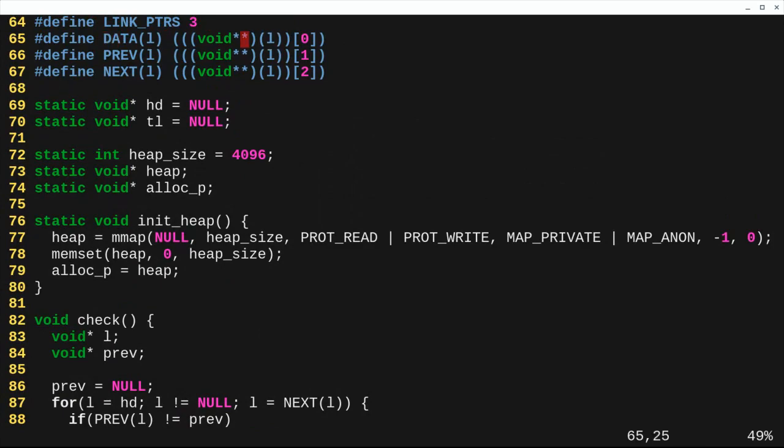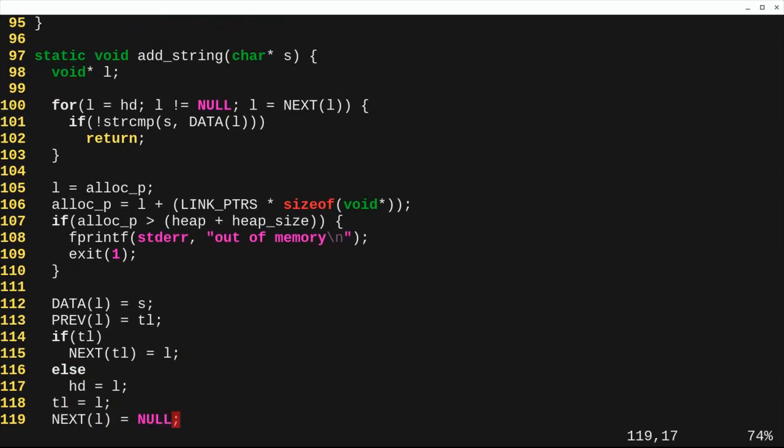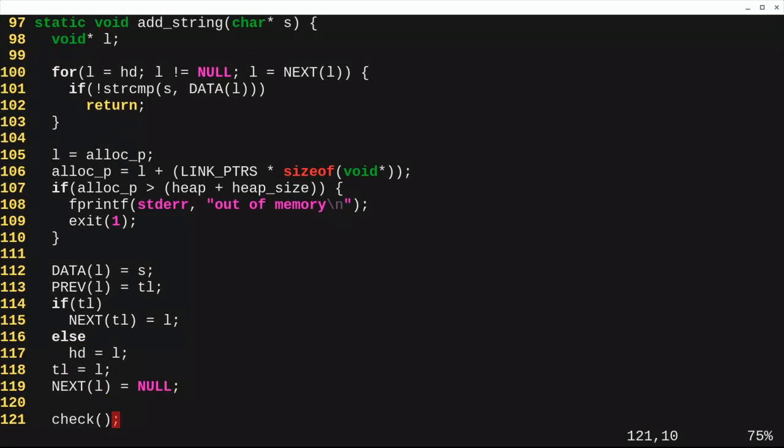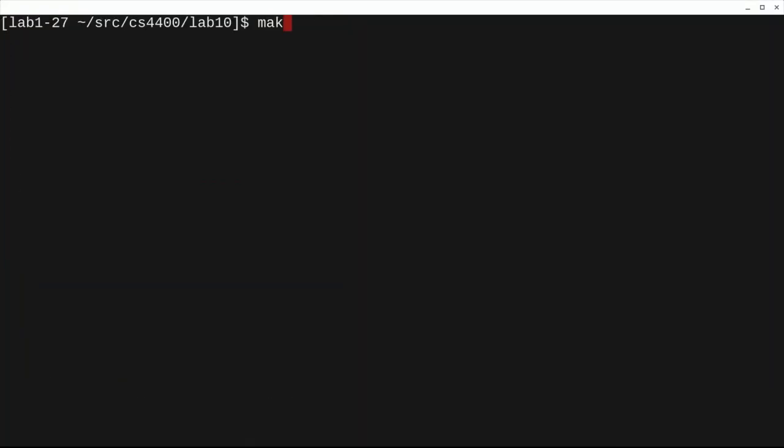So everything's taken care of there. We don't have to worry about the data type that's being used by the add. We'll just simply make it a void pointer. So let's write this. Let's build this. And let's run it.